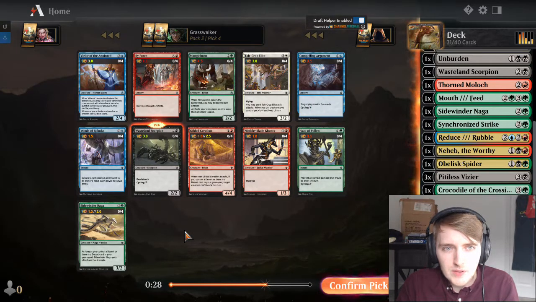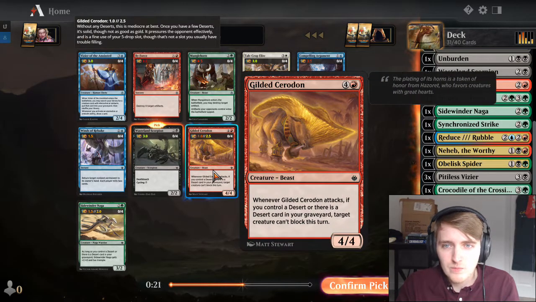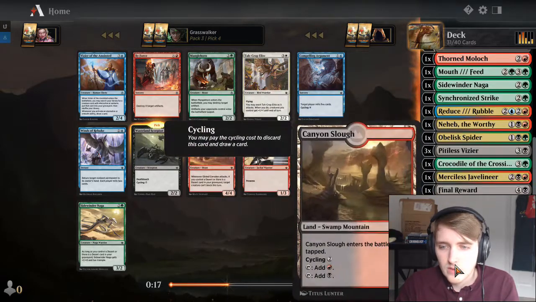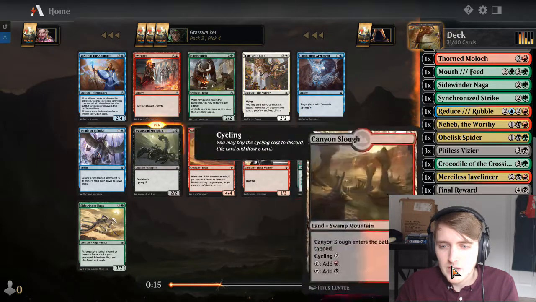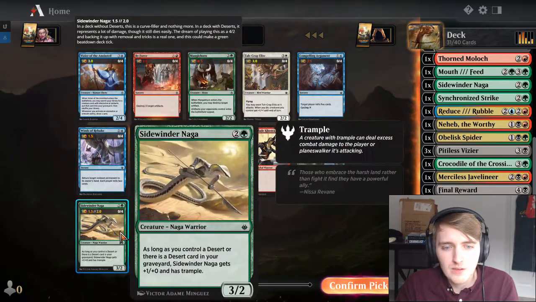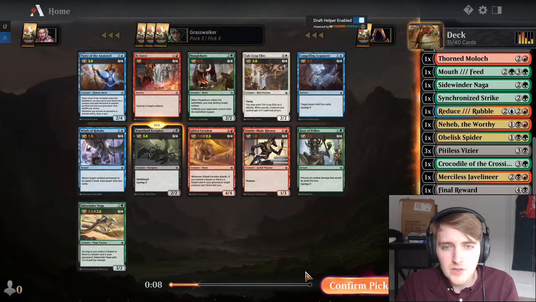Scorpion's okay, so we'll put that as our default if we run out of time. That's actually pretty much it. There's the Ceradon. We don't have a desert theme going on. We have a single desert in white, so that's not really anything to do with us. So we're going to pick up that Scorpion.